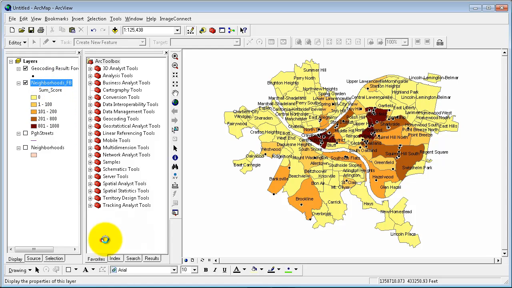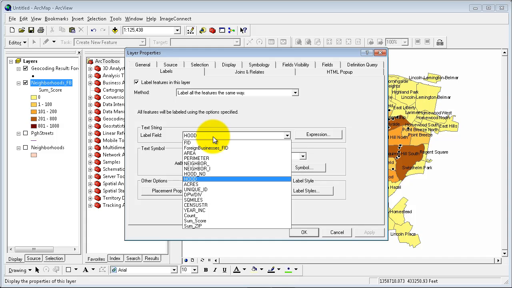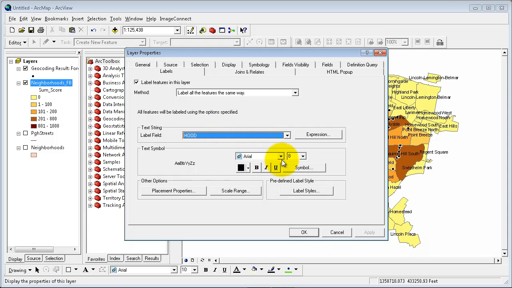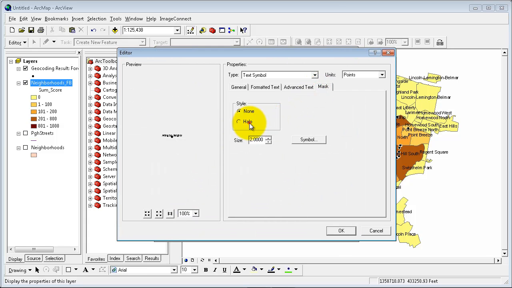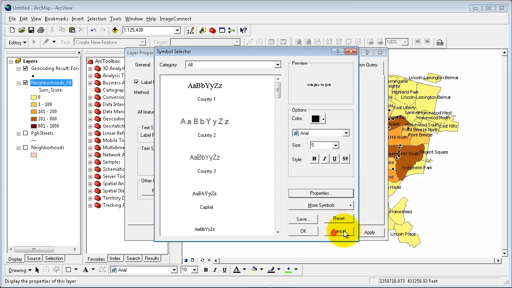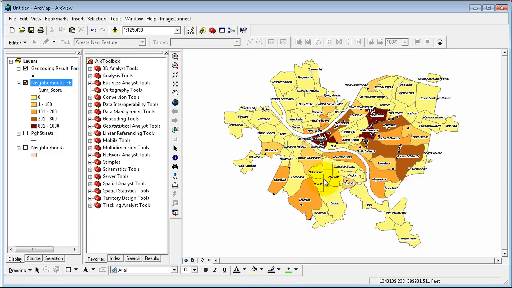We know that the neighborhood names have to be, Hood is good, but it has to be the size of 5, the symbol should have a mask or a halo, and it should be italic maybe. And in placement properties, make sure you add a buffer of 1 and click OK.